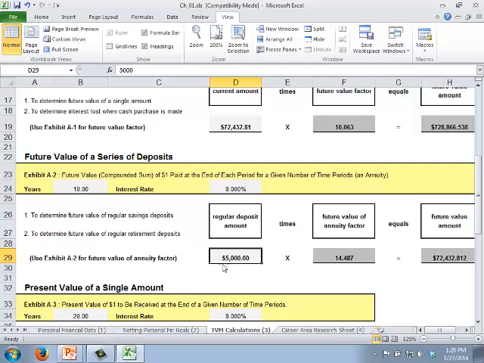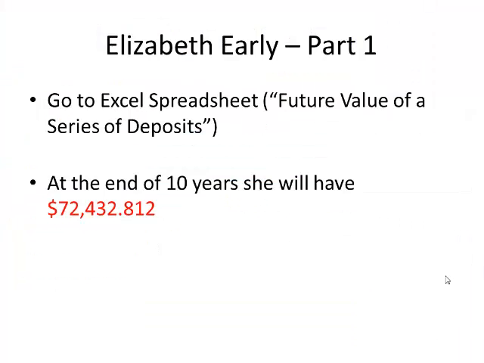Those are the three key facts. $5,000, the interest rate of 8% for 10 years, and this spreadsheet tells me that at the end of 10 years, she will then have $72,432. Now she's turned 35 and she's going to stop saving.